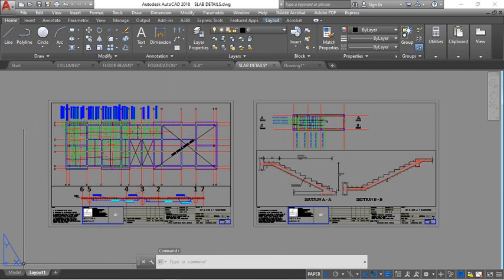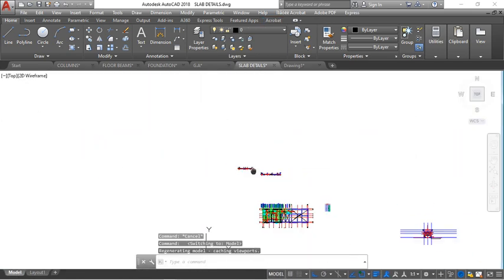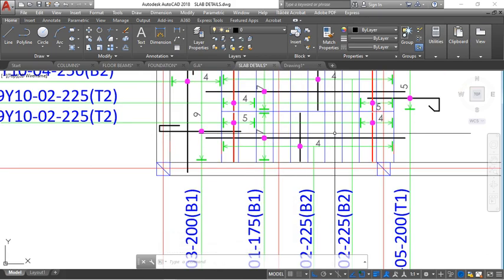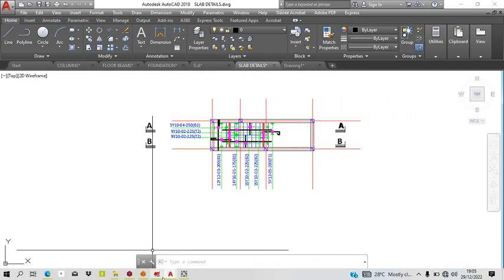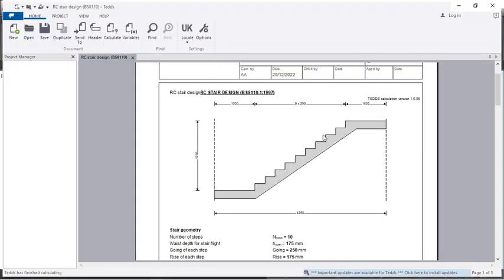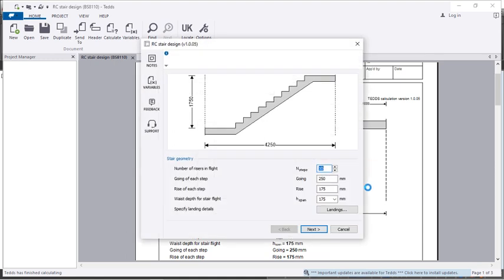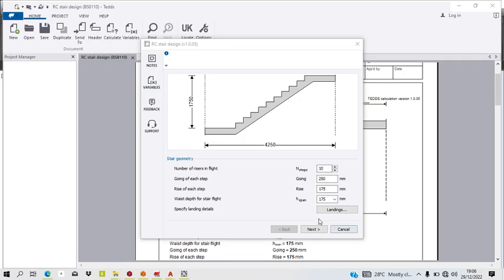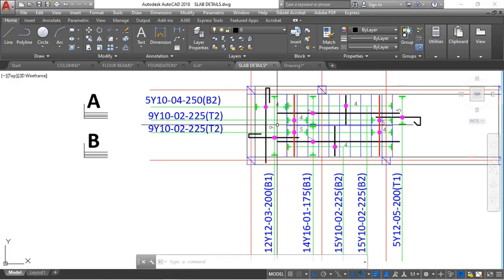And you can see that for slab, I've copied the staircase that I've detailed previously, and based on the result that I have from Tekla, if I recalculate this particular stair design again, you can see I put the information as required based on the architectural dictates for that particular drawing.